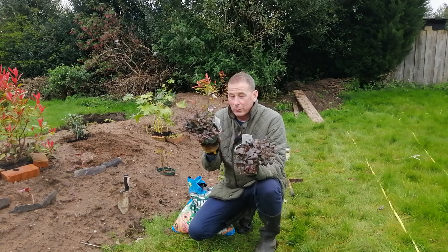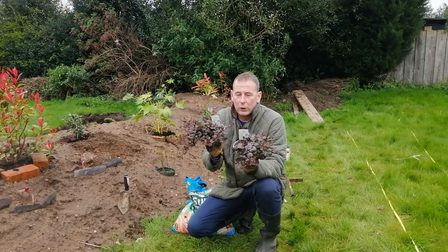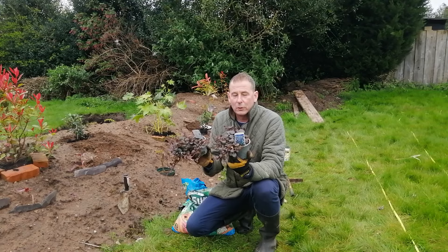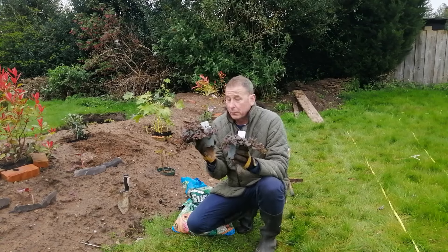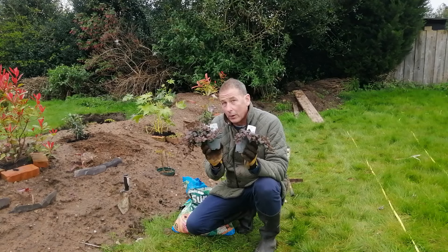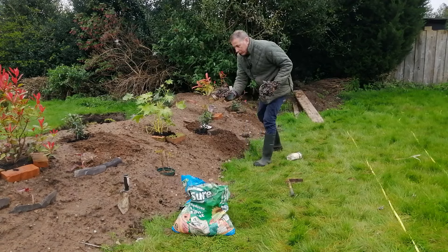Hello, welcome back to Mark's House and Garden UK. I've just bought these two Alpines - Ajuga Reptans 'Braunherz'. According to the label it creates deep purple flower spikes above carpets of glossy purple bronze foliage. It sounds lovely, it looks lovely. The only problem is I wanted more and they only had two left in the shop - they were only £1.75.